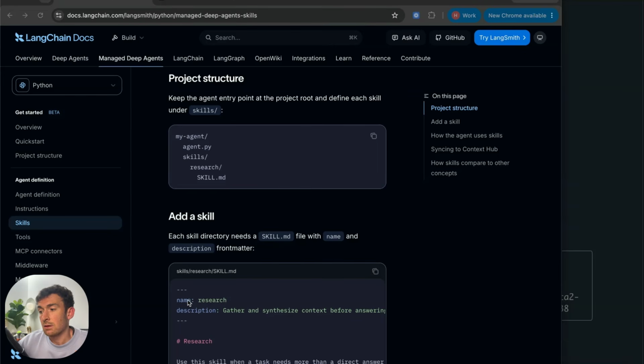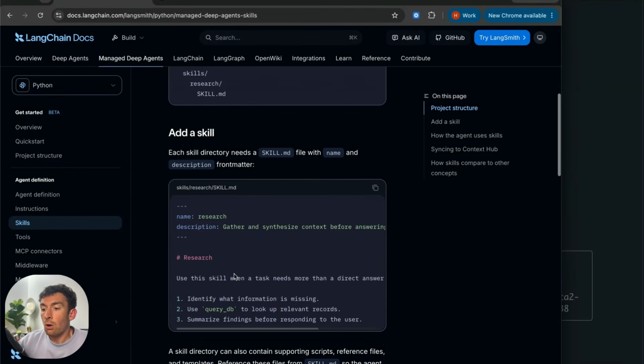It's going to have a name, and this is the name of the skill, and then it's going to have a description, and this is the description of the skill. And this is what is shown to the LLM. So only the information here is shown automatically to the LLM. All of the other information here is loaded only when the LLM chooses to read it or chooses to load it. And so that's what progressive disclosure means.